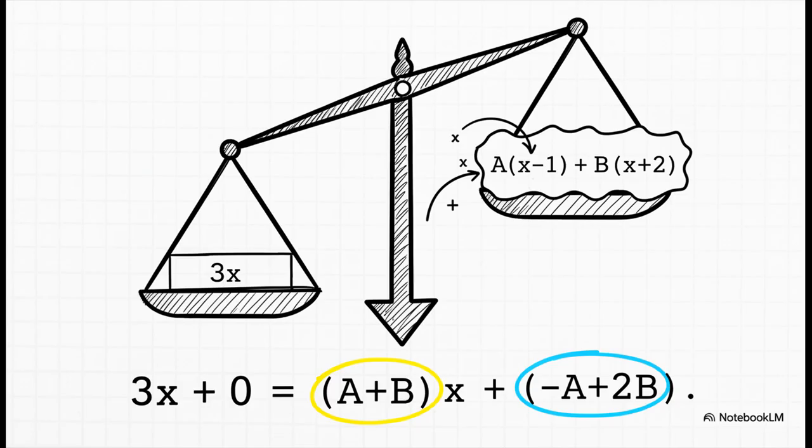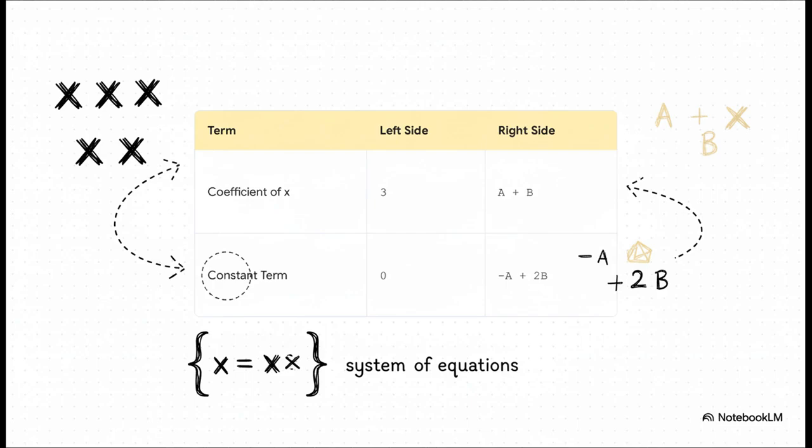Now for steps 2 and 3. We multiply everything by that original denominator just to get rid of the fractions. Then we expand everything and group all the x terms together and all the constant numbers together. What we get is this really critical equation. The key insight here is that the left side and the right side must be perfectly balanced no matter what x is. And now for the really crucial part, we match the coefficients.